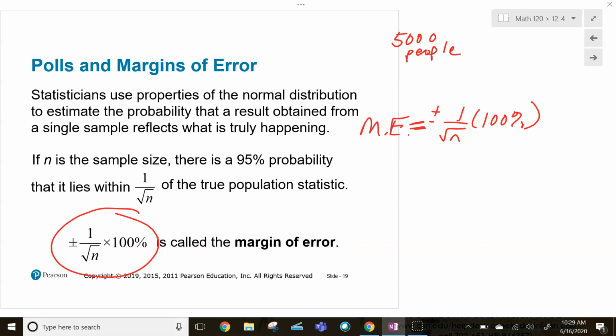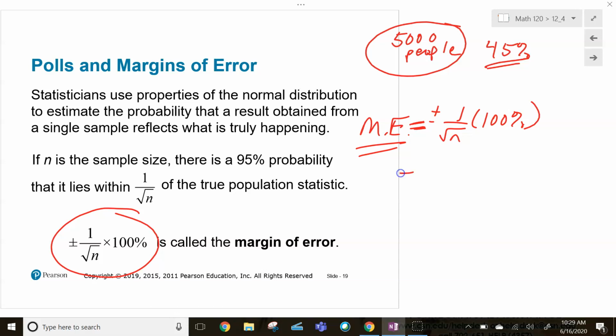And they said, well, it looks like when we polled 5,000 people, I don't know, we'll say 45% of the population are going to vote for Trump. But you've got this margin of error, right? We obviously did not poll everybody in the United States. We just polled 5,000 people. We think it's a pretty good poll. We randomly selected the people, and supposedly 45% are going to vote for Trump.